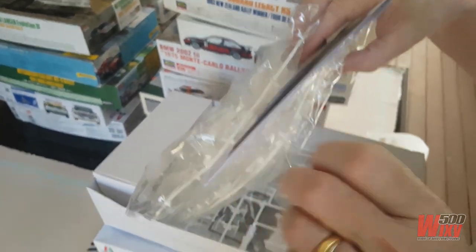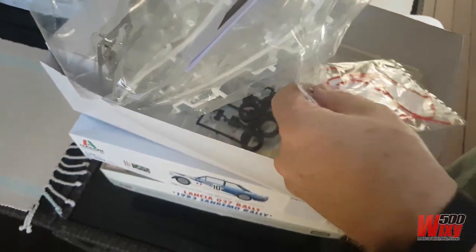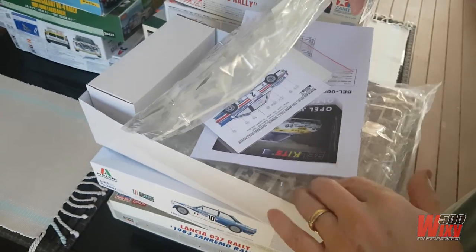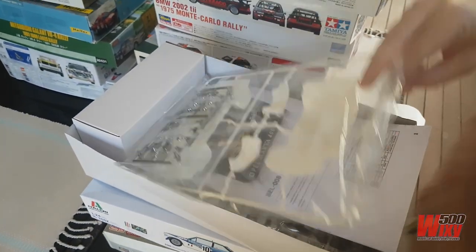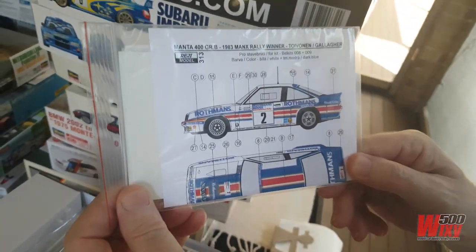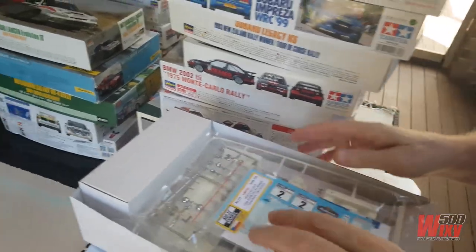The kit itself does come with photo etch and the material for the seatbelt buckles. So that's all very nice. And this one is actually going to be finished in Rothmans colours. So the 1983 Manx Rally winner of Henri Toivonen. Yep, so that's that one.